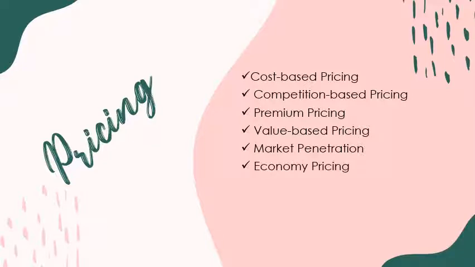Next, we have here the economy pricing. When we say economy pricing, it is based on the economy. So, we have here the branded versus the generic medicine. So, in terms of branded and generic medicine, same lang ang gamot na yun. Same sila ng content, walang pagkakaiba. Ang pagkakaiba lang nila is the prices. Okay? So, bakit economy pricing? Mas madami kasing tao ang bibili ng generic medicine kasi mas mura. Kasi mas economical.